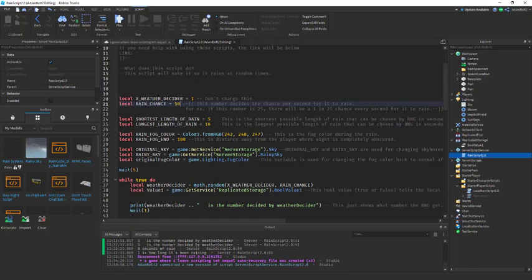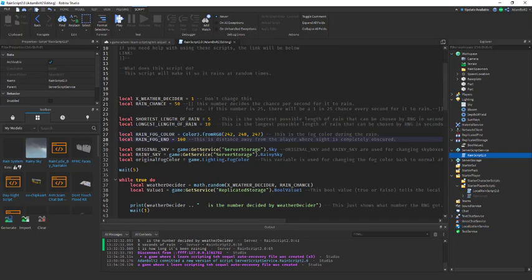For the longest length of rain, if you set it to 10, the RNG will never pick a number more than 10 seconds. So it will pick a number between 5 and 10, and whatever number it picks, that's how long the rain will last. That's simply how it works.